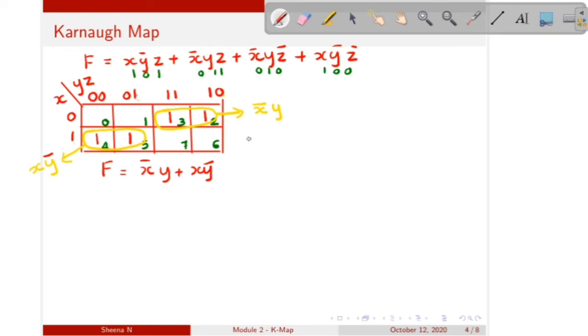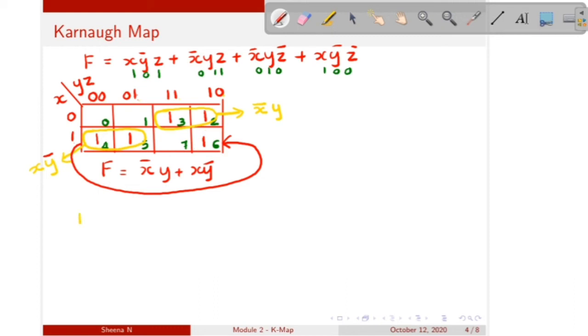Okay, one more thing to remember, that this left side column and the right side column are adjacent to each other. That means we can fold this like this. That means this column is adjacent to right side column. So suppose we have a 1 here, we can pair it as this one and this one. Okay, we can pair like this. Clear?